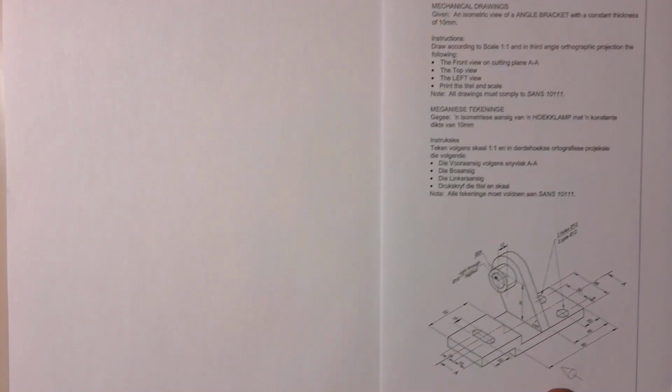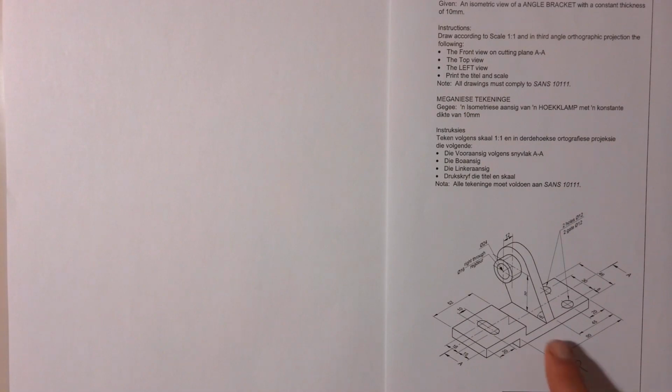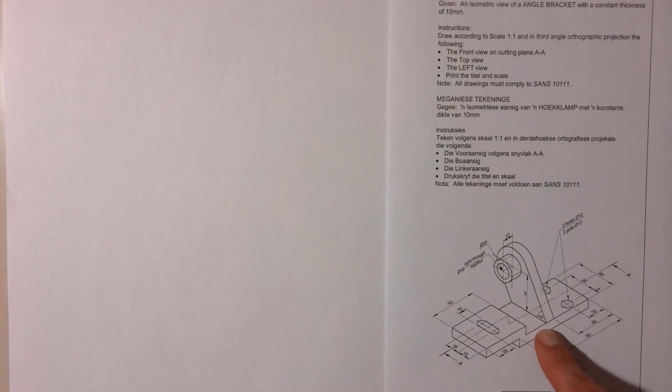Okay, so to start this off, they've asked us to draw a front view on cutting plane AA, as well as the top view and the left view. But if you have a look at the drawing, you'll see that there's an angled part in here which does not give us the height of the actual drawing.